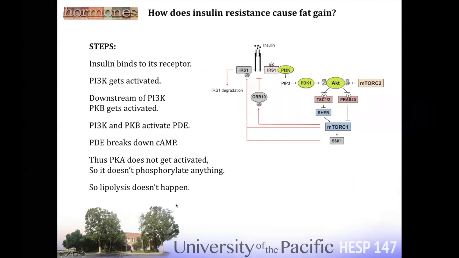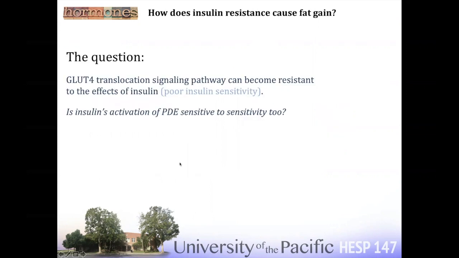So if you activate phosphodiesterase, you convert your cyclic AMP into AMP. AMP does not activate PKA, so lipolysis doesn't happen. So if insulin is currently in your system, you are not burning fat, right? So go eat a bunch of carbs, then go exercise, go get on the treadmill. Yeah, you'll start to get rid of insulin, or if you get on the treadmill fast enough, maybe you can do non-insulin dependent glucose uptake and stuff.